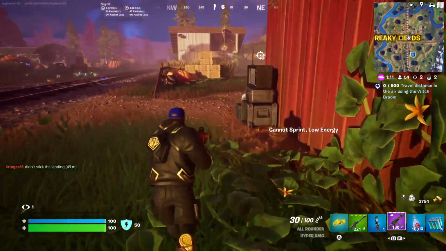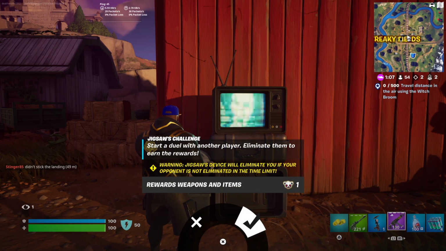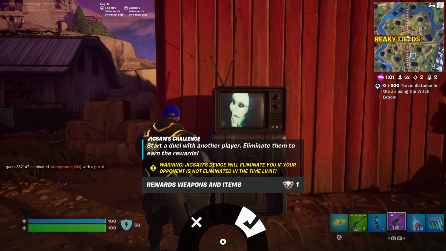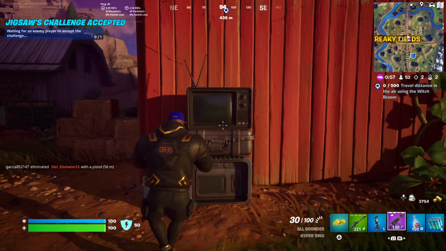Set up Raven Armory. What's this? Jigsaw's Challenge. What? Hello. Do you want to play a game? Squad up with another player. Eliminate them to earn rewards. Warning, Jigsaw's device will eliminate you if your opponent is not eliminated in the time limit. Oh, jeez. Okay.